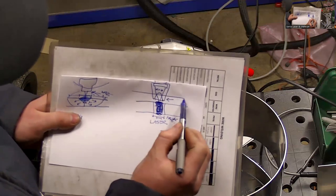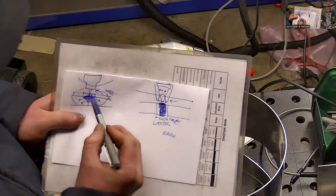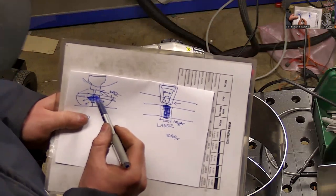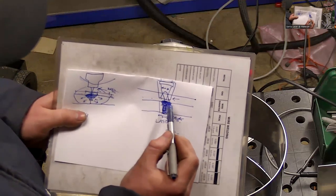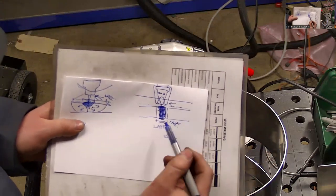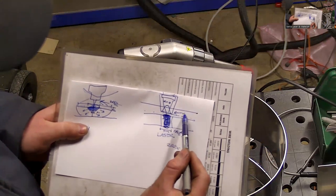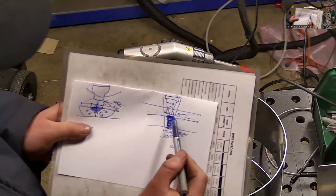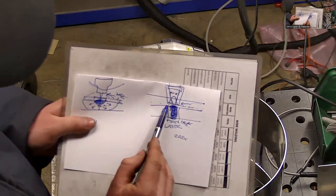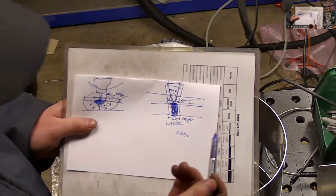So our material will stay much more flat. And also, because we don't have an arc, a physical entity there, the contaminants on the surface can't disrupt the arc since there isn't one. And the shield gas that's coming out is actually blowing away any smoke produced by this material. So the light has a nice clean path to get to the material no matter what. We actually touch the surface with the nozzle, so the distance is set.